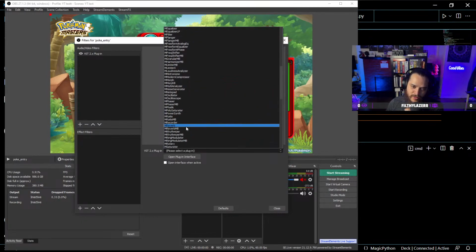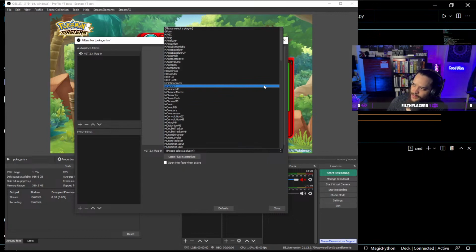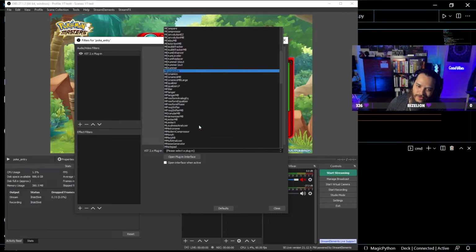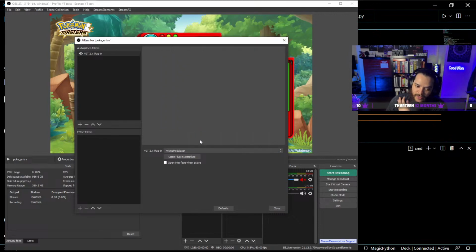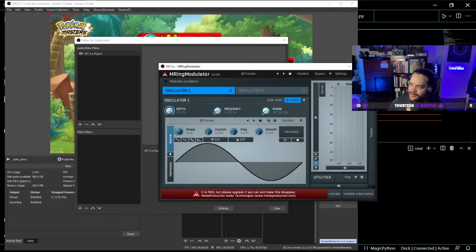of filters. It's because I was doing a bunch of testing on a bunch of them. So we're going to use one that's called M ring modulator. So let me go ahead and find there. You can see there's both modulator and modulator MB. Honestly, you can use any one that you want if you are familiar with how to modify audio and different things. Honestly, go for it.